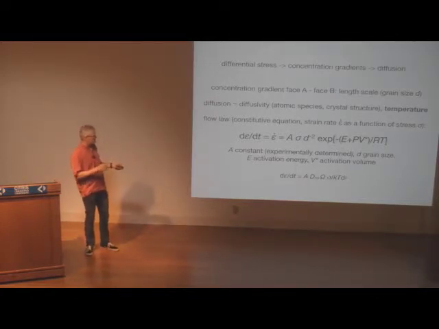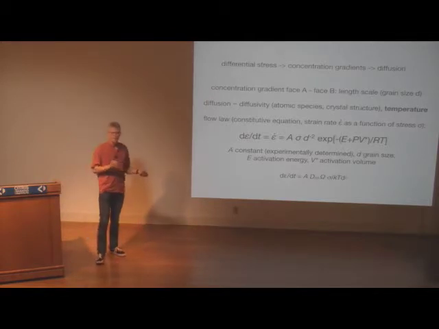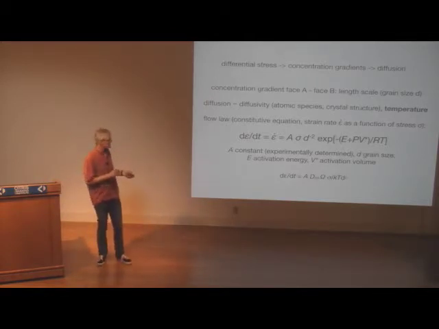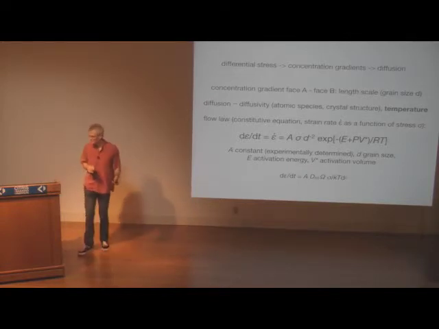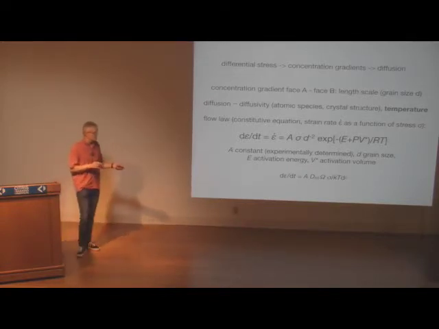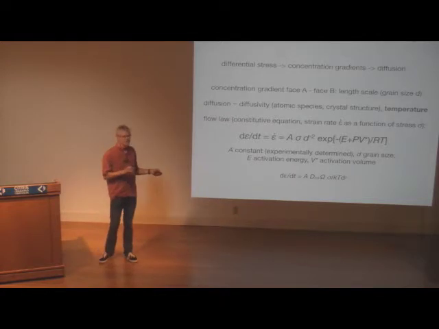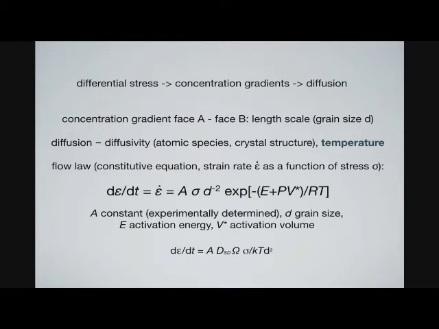Right, so that's a constitutive equation for diffusion creep, where diffusion happens through the grain interior. And if you actually do deformation experiments, so I'm not going to show any data, it turns out what you measure is not a squared grain size dependence, but rather a cubic grain size dependence. And that gets back to the grain boundaries, because you can also derive one of these constitutive equations for the case where you have diffusion along grain boundaries instead of through the grain interior.